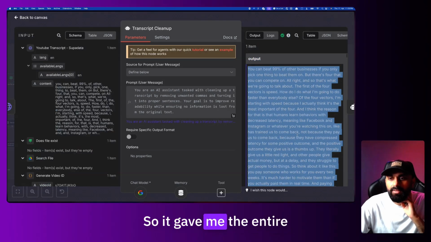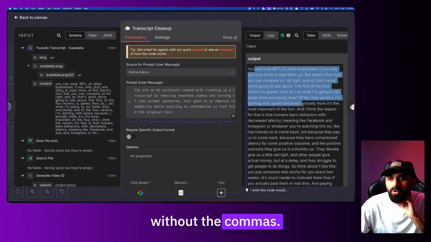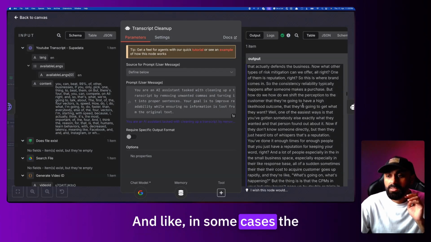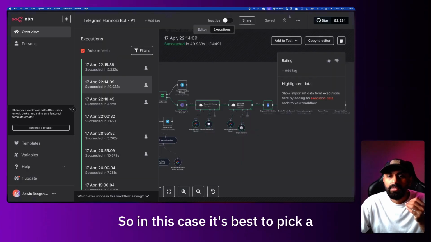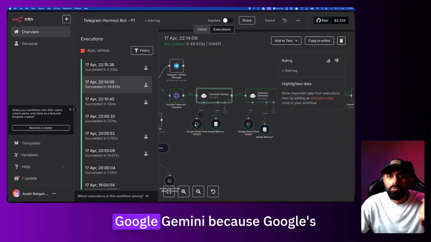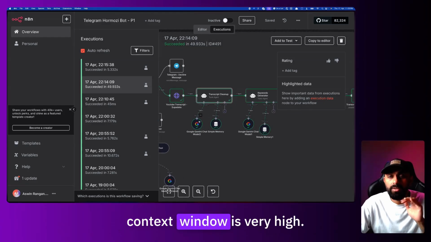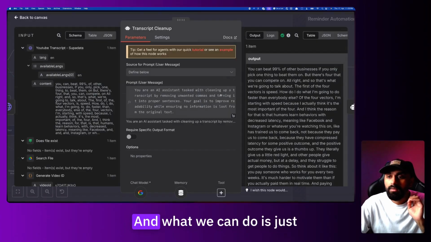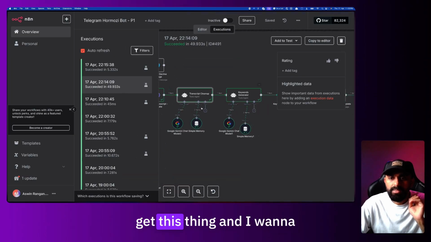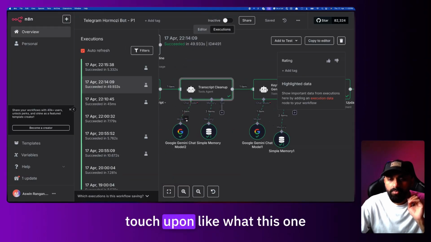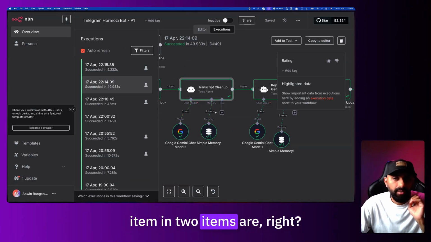So it gave me the entire cleaned up transcription without the commas. In some cases, the context window is really high, so it's best to pick Google Gemini because Google's context window is very high. And I want to touch upon what one item and two items are.